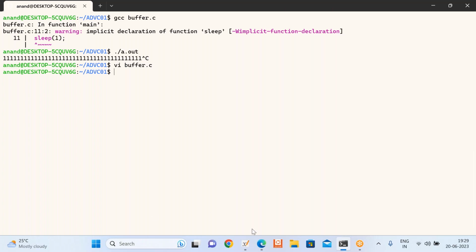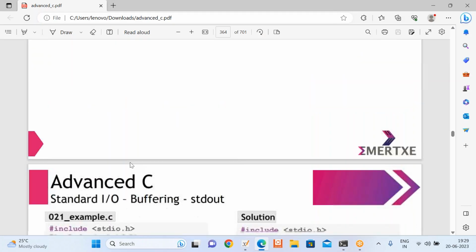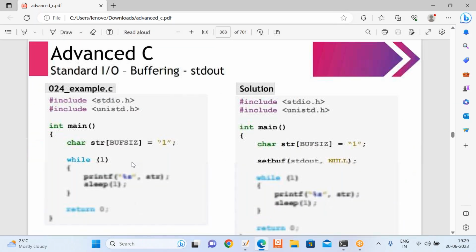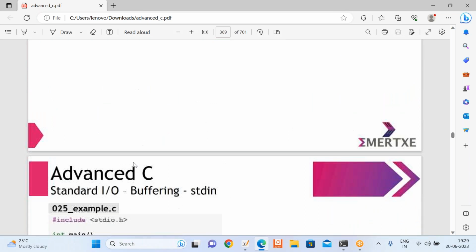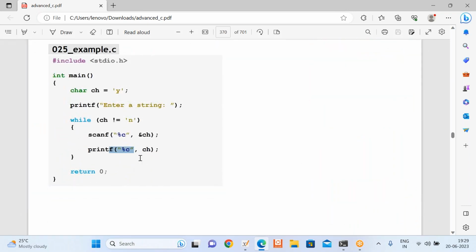Okay, let us see the example. You know all this thing. Now tell me the answer for this one. Example number 25. Tell me the output. If I am going to enter A, B, C, D up to Z, when the user reads this the first time, I am going to print A, B, C, D up to Z. Now tell me what your output is going to print, and for what reason it is going to print on the terminal.